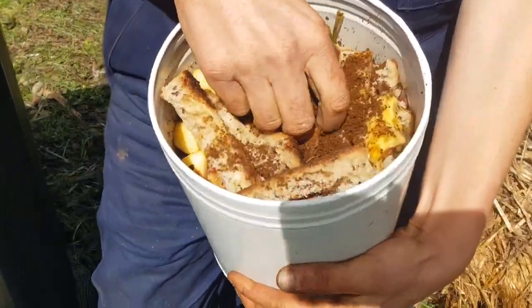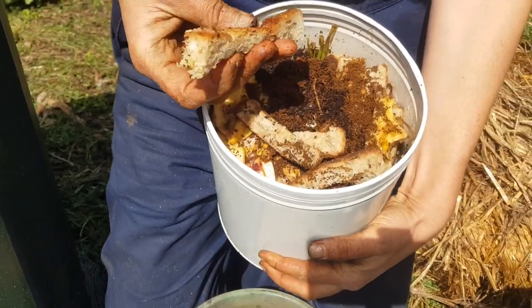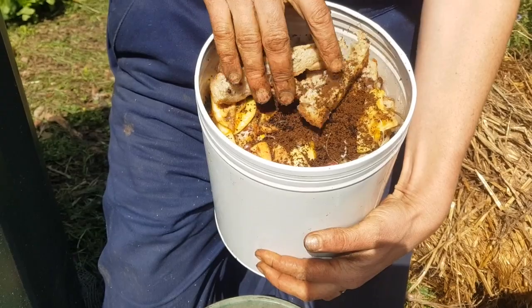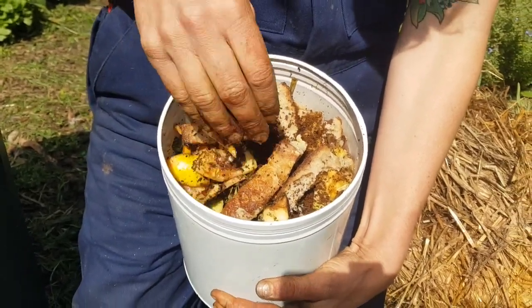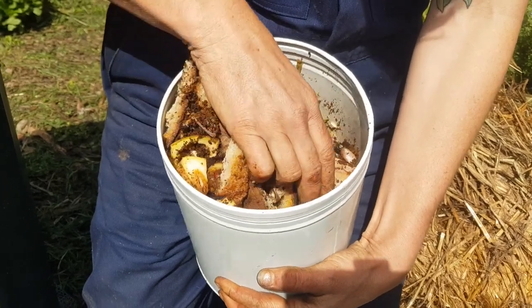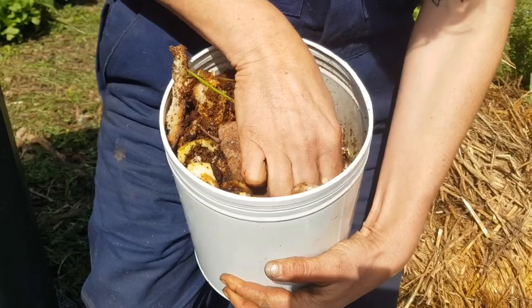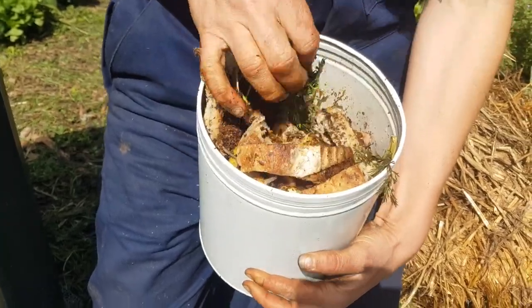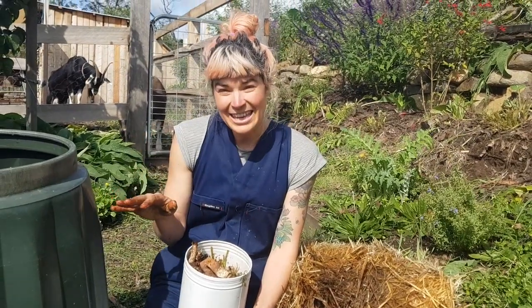I've got some tea leaves, some coffees in there. I've got lots of bread husks, bread from my daughter who never eats her crusts. I've got lots of cut up apples from when I was dehydrating some apples. Everything goes in there. The key thing here is that I've got garlic and onion in there. I've got carrot tops.